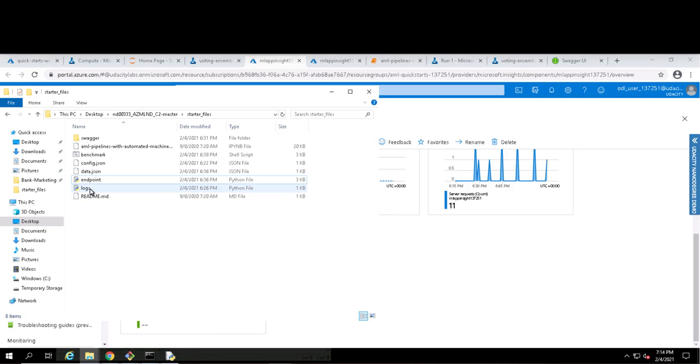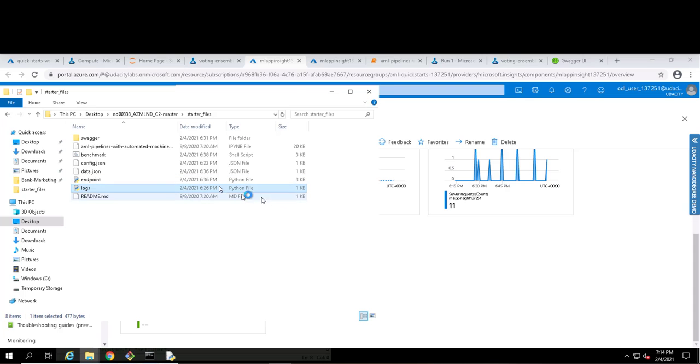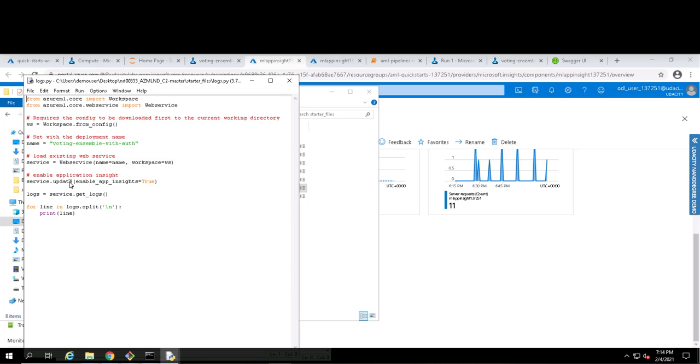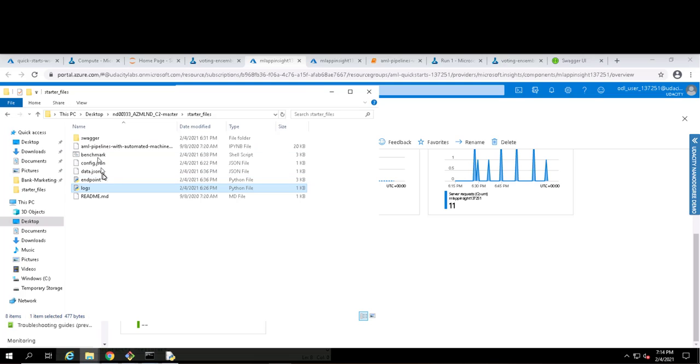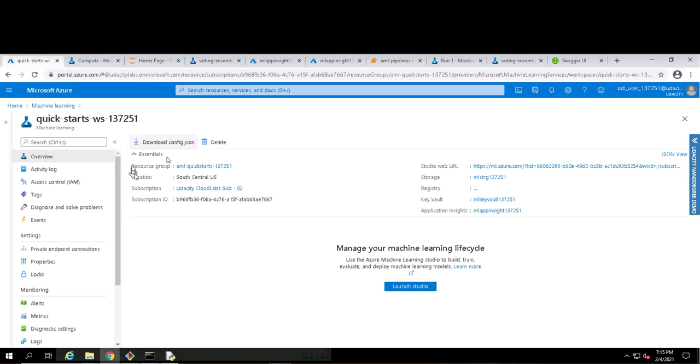This log.py file takes input of this config.json file and enables Application Insights. If we check the code, here it is enabling Application Insights. And how do we find this config.json file? We can download it from here. The config.json file has information regarding these parameters.